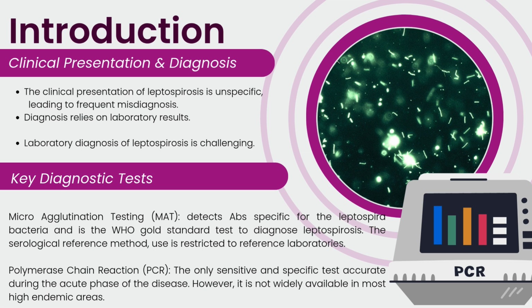First, the MAT, microscopic agglutination testing. It is the gold standard according to the World Health Organization. It's the gold standard test for detecting leptospirosis in a patient. It detects antibodies specific to the Leptospira bacteria. However, it is important to note that this test is generally restricted to reference laboratories due to its complexity.